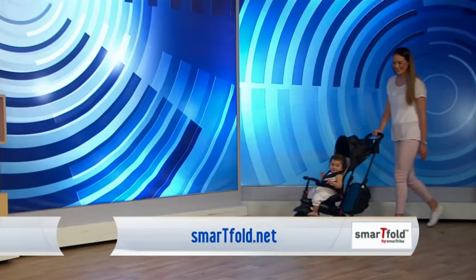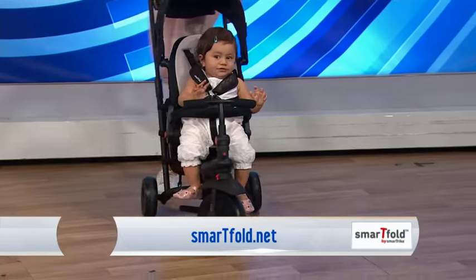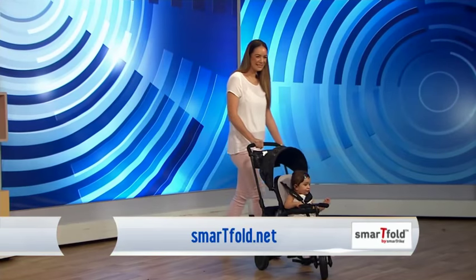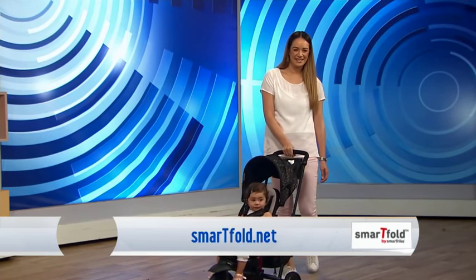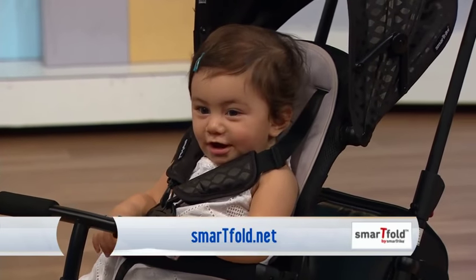Sure. Well, just check out how easy it was for Mummy to push little L with Smartrike's touch steering that intuitively turns the front swivel wheel. Very cute. Fantastic, and it is very easy. Look, she's just using one hand. That's right. So what you see here is the trike in parent control mode.